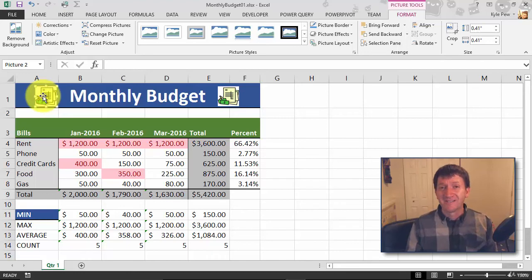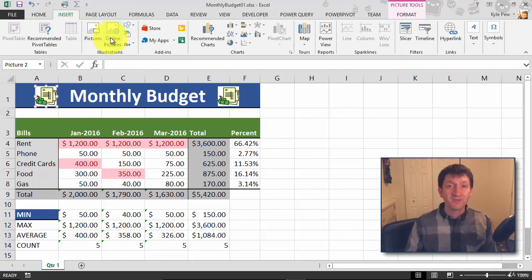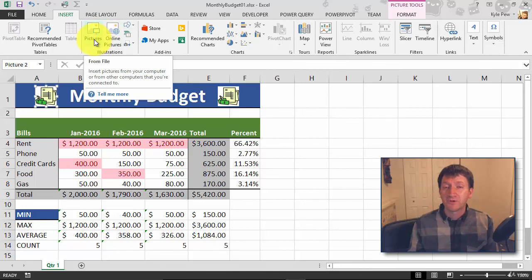So try this out. Insert an image. Whether you're doing online images, remember this is coming from the Insert tab, online pictures where you can use Bing, or grab something that's local on your system and go browse your computer. Whatever you do, but insert an image into your Excel document. Spice it up. Give it something more visual that the users can look at. Try it out.